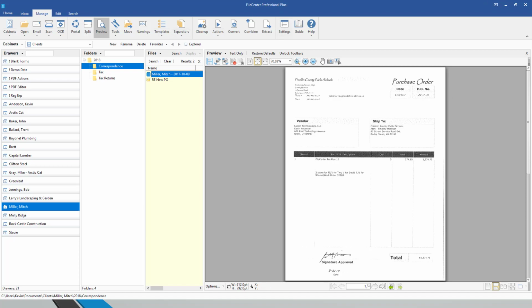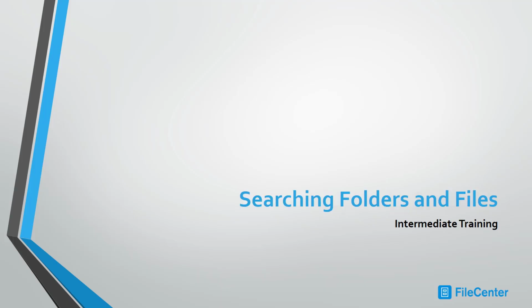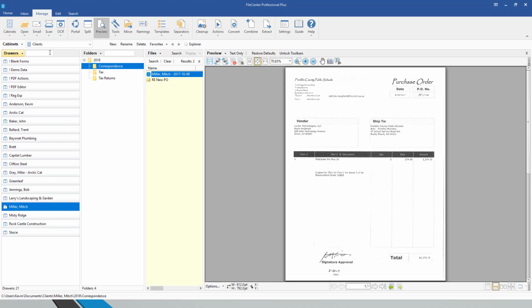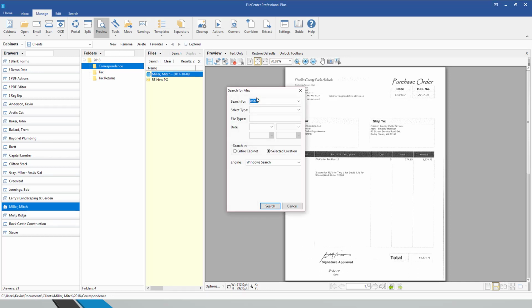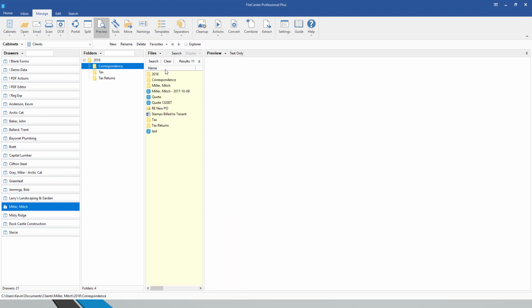Now again, you can also bring it right into searching on folders and files. So when you're coming into that same view that we were just looking at, we kind of covered it already, but you can search off of the drawers, you can search off of folders here, and then you can search for files as well as the folders. And so you can directly say entire cabinet, click search, and you're going to see folders and files. This just makes everything very robust in the way that you're doing that.